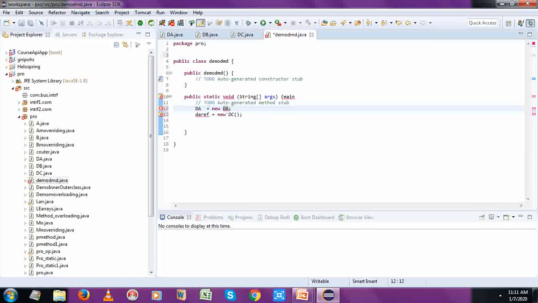Actually I don't want any object to be created, just a reference variable.